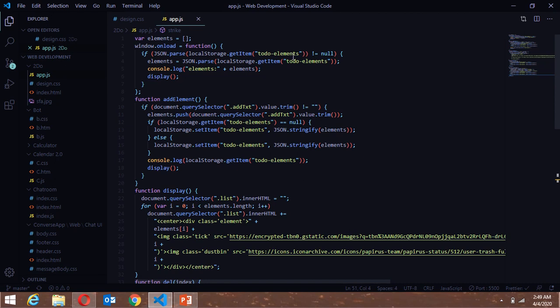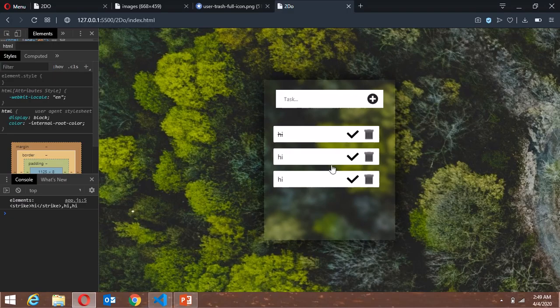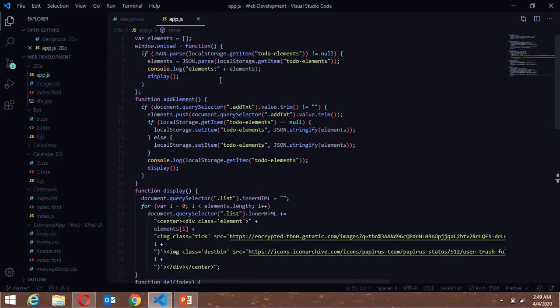If it is empty, it's not going to execute this statement, and it's not going to display anything. If it is not empty, then it is going to set all the items inside the local storage to elements. So localStorage.getItem, as the code syntax suggests, gets the items from the todo elements memory allocation that you just made by making this .setItem over here.